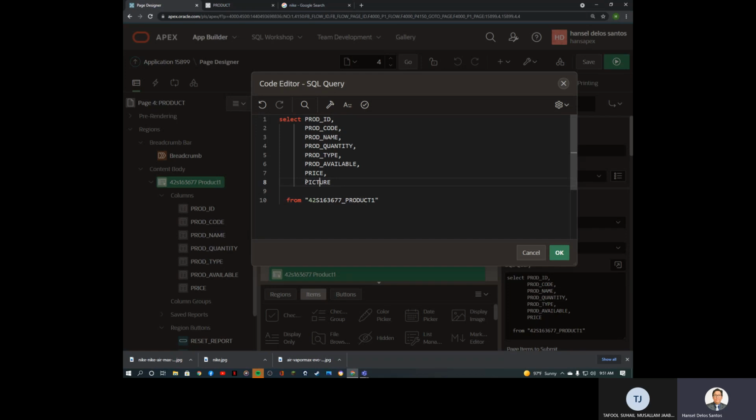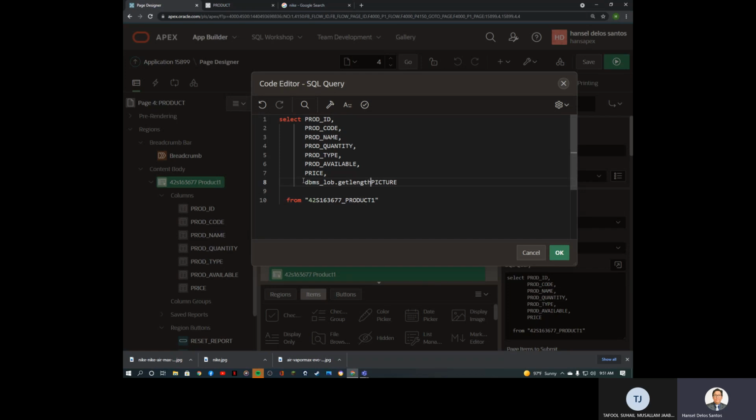By writing DBMS underscore LOB, remember this one, this is a built-in function of PL/SQL when it comes to pulling out your data that comes with a blob. And then we'll get the property of that one using getlength, which by default would be the size of that picture.